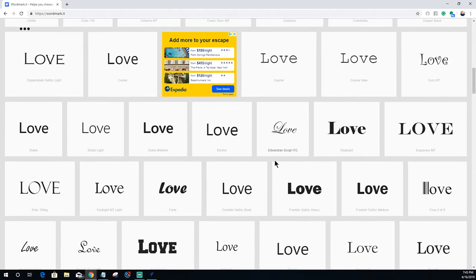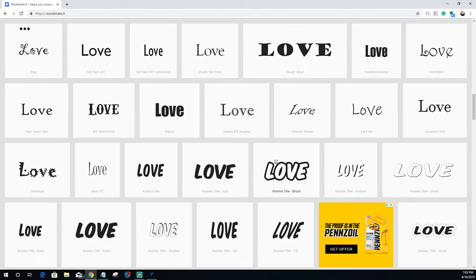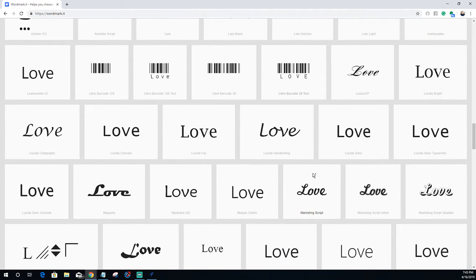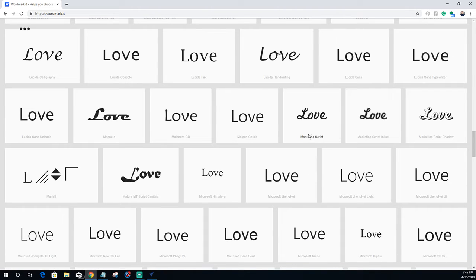But what we ended up going with is my Marketing Script font, a scripty type font. When you download that font, there are 3 different styles you can choose, and I'm going to use the one that has this little drop shadow, because it's a nice effect when it's V-carved.